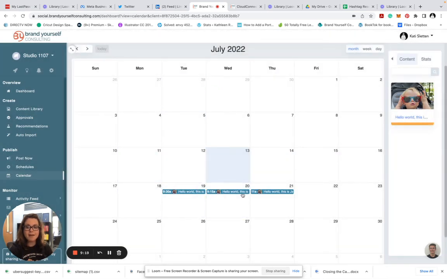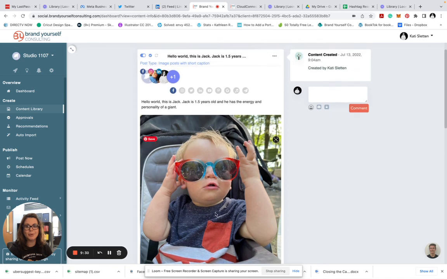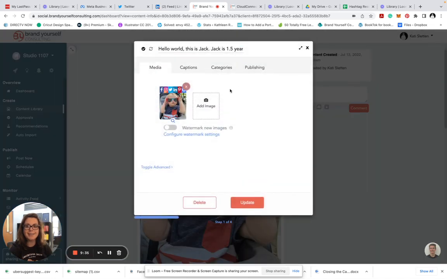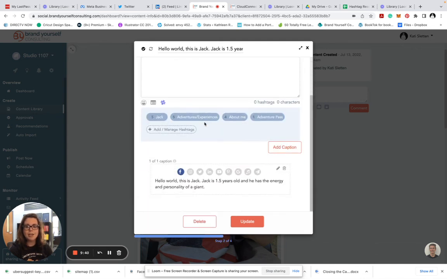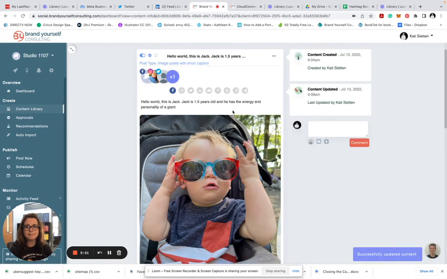Now, if I already have this scheduled and oh my gosh, I realized I made an error or I need to tweak something, you can click here and you can click manage content and it'll prompt you over to here where you can edit your account by clicking in your three dots. You can click edit, either change your picture, adjust your captions. If you adjust your captions, you will want to go to your caption and click your pencil and then make the changes as you see fit. And then you want to always make sure that you click update to adjust this.